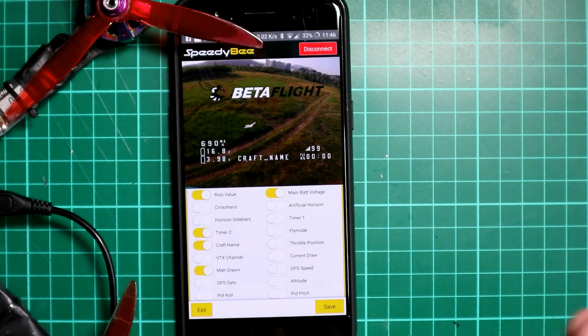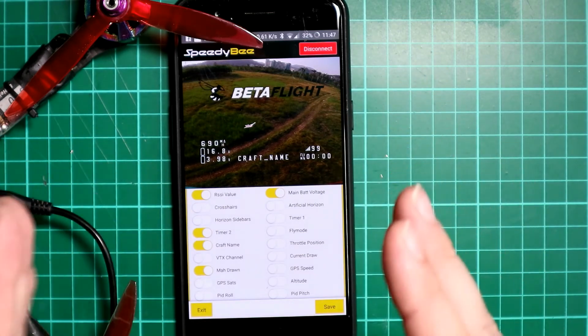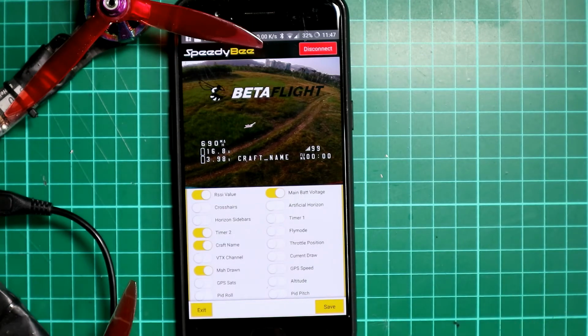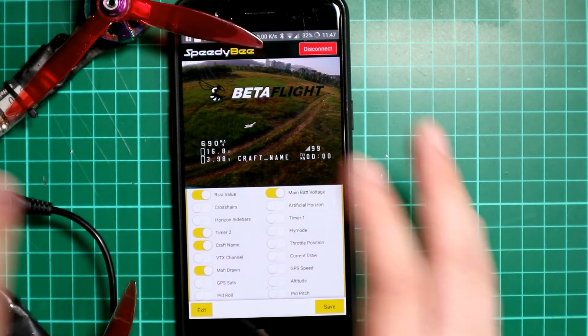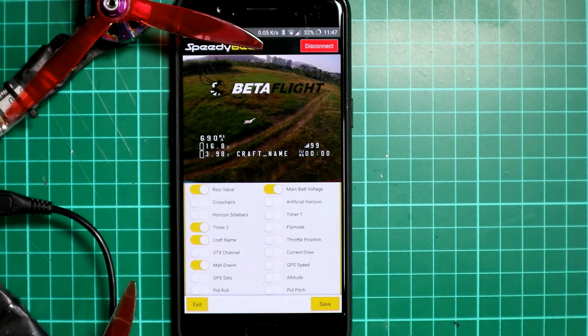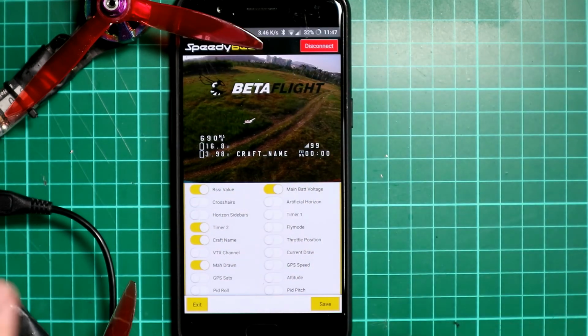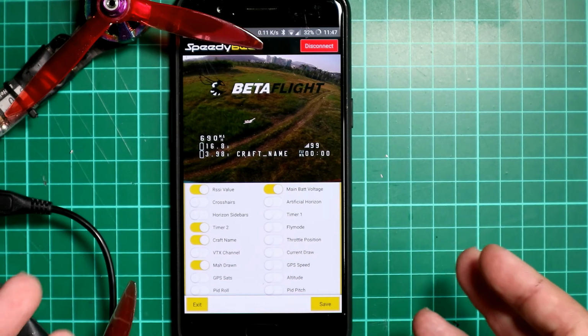So I'm not going to go through too much more detail about what this can do, but I was really impressed with it, and I thought I'd make a really short video just to talk about it and say, go and get this, because if you get the cable, it becomes incredibly straightforward for you to go and do configurations in the field. In fact, last weekend, one of the guys I was with was totally tuning a quad from this. You can do filters, you can do everything. So while I like Ez-gui, I prefer this. It's a really nice product.